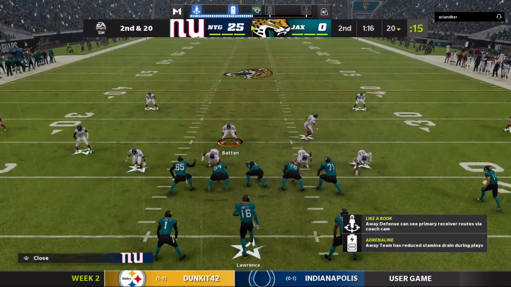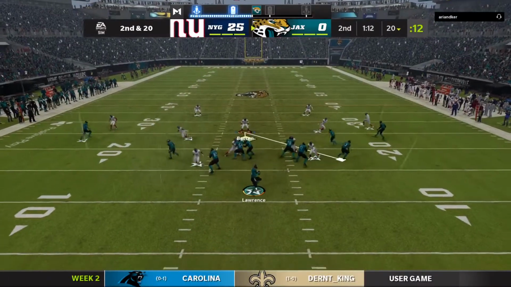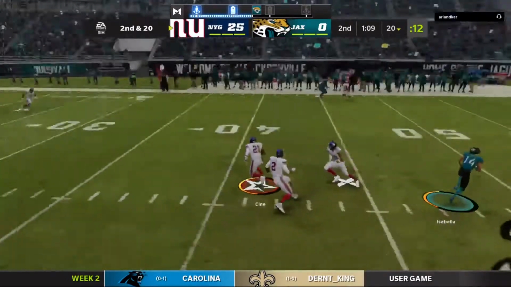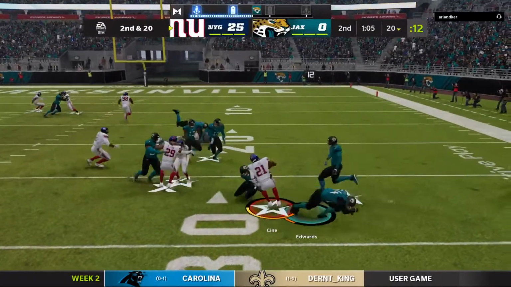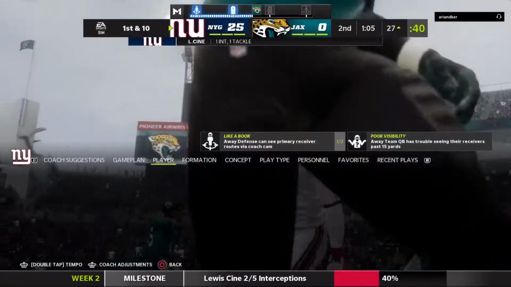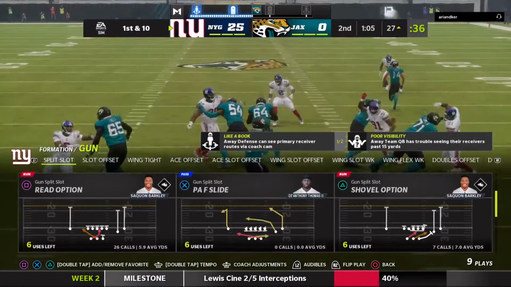The fumble on 1st down. Now here's 2nd down. From the gun, it's Lawrence. Oh, he tries to force it in, and it's intercepted. Picked off around the 41. And he's able to get it back to right around the 27. And that's now 2 interceptions thrown in the second quarter.